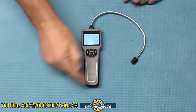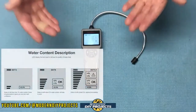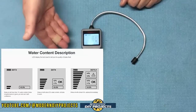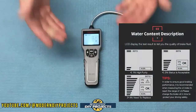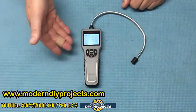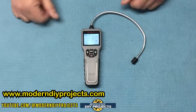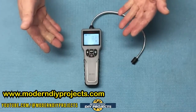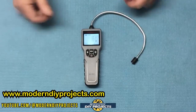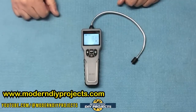The unit has a nice rubber overmold at the bottom for easy handling. This device checks the health of your brake fluid by testing the amount of moisture or water in it. Brake fluid is hygroscopic, meaning it attracts moisture. Once a certain level of moisture is reached, it no longer functions effectively as a hydraulic fluid. Once the moisture content becomes too high, the boiling point is reduced, rendering it useless. So how much moisture does your brake fluid have right now? That is what this device is going to tell you.